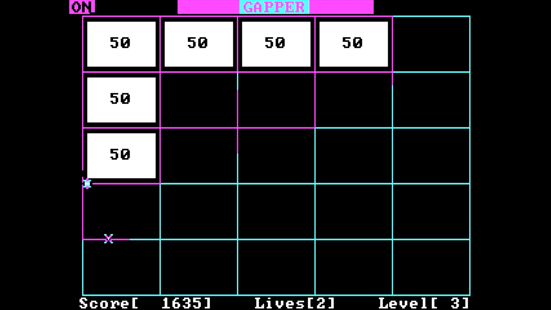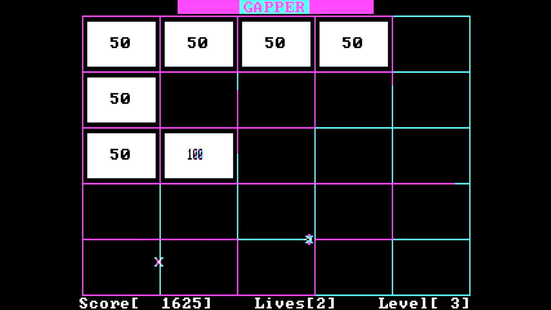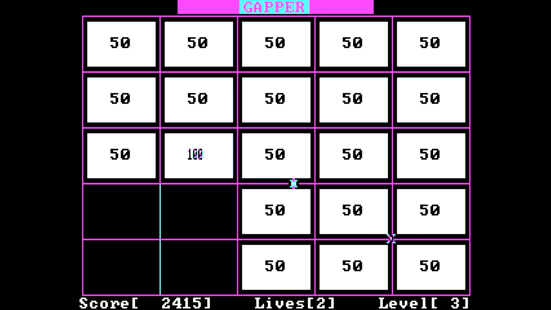Unless I have to hold it, but so far these controls... Why did he stop? Oh, I see what's going on. The gapper is literally leaving a gap that the enemy can't pass through. I get it. I mean, so far the game's not bad.